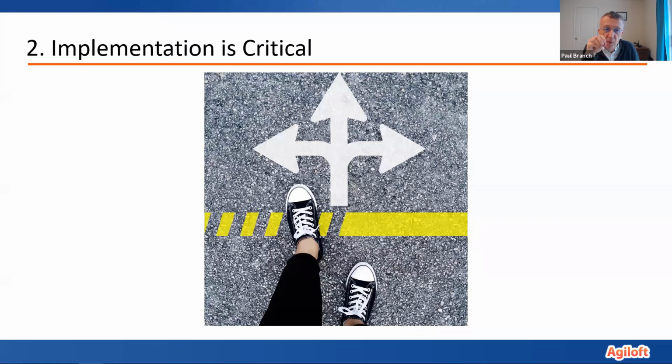Understanding requirements up front so that you can deploy them before. Any thoughts about how to go about it? Did you do it all in one go? Did you do it for a particular contract? Did you do it with one sort of entity? How did you approach the implementation?